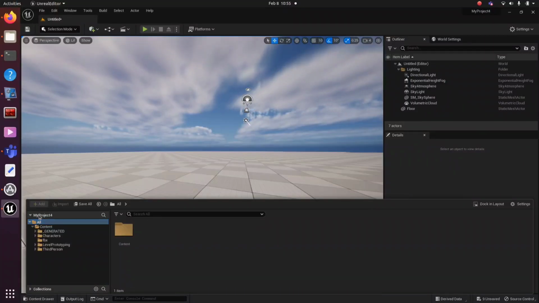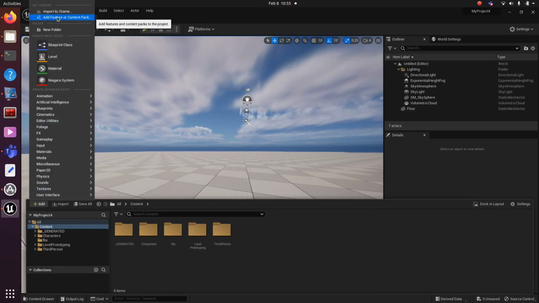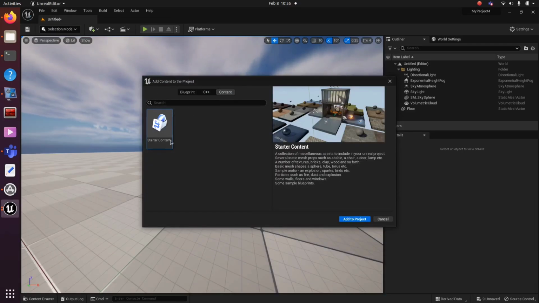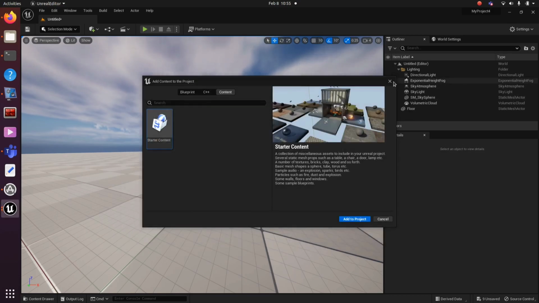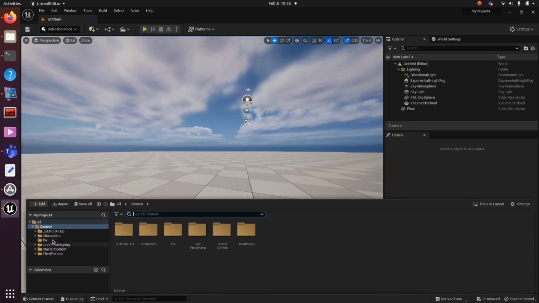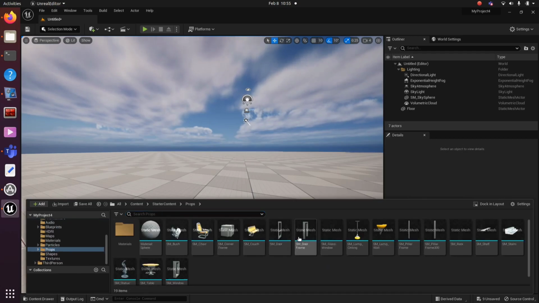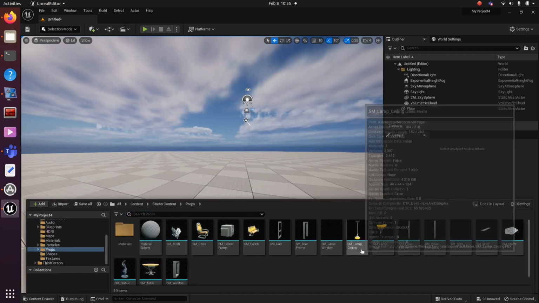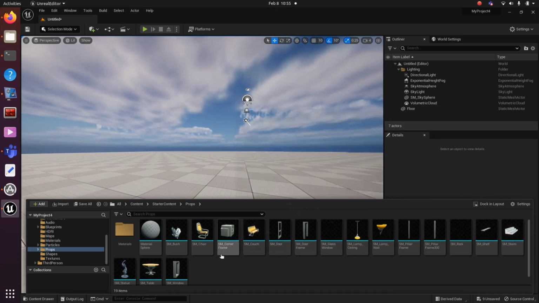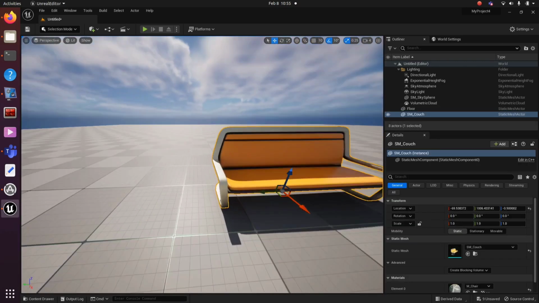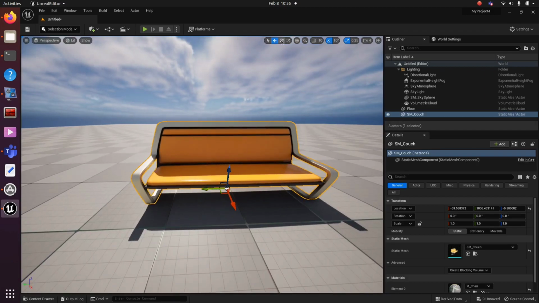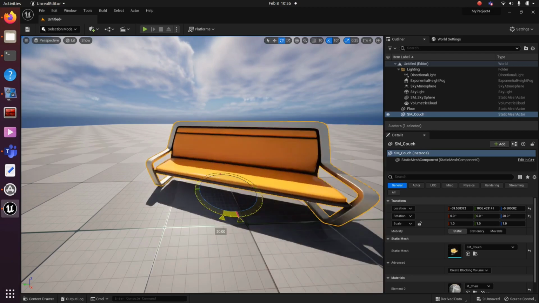Today we are going to learn the steps to change the pivot of a static mesh. We can do it in two ways. First one is the temporary approach. If you want to change the pivot location of a static mesh in the level only, we can implement that method. If we want to change the pivot permanently in the static mesh in the original file, we can follow the second approach. So let's start.